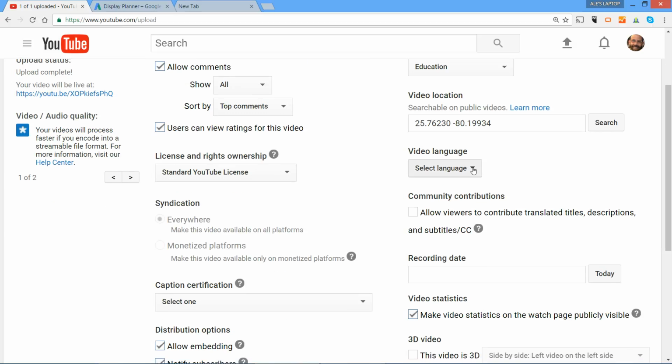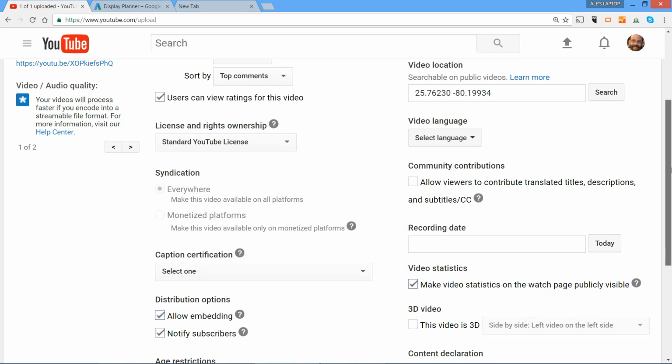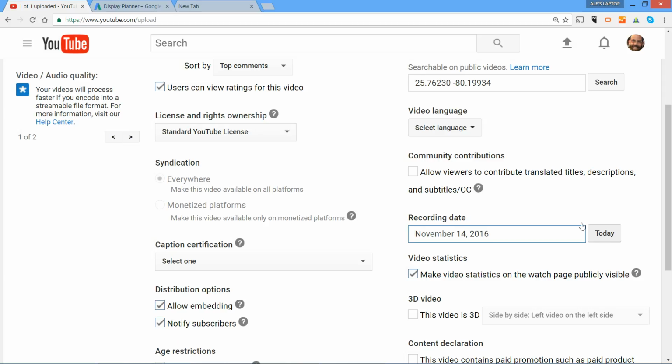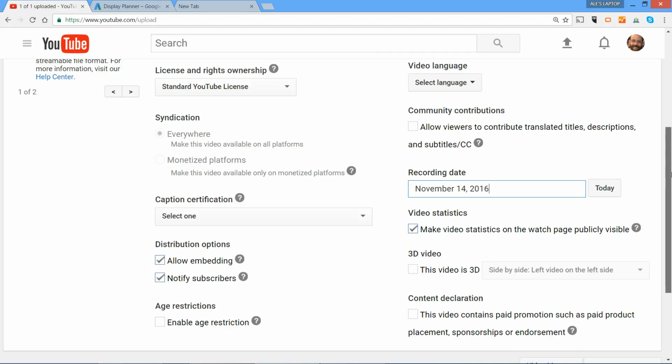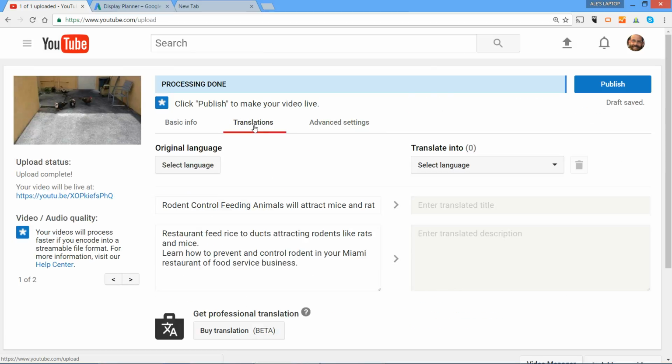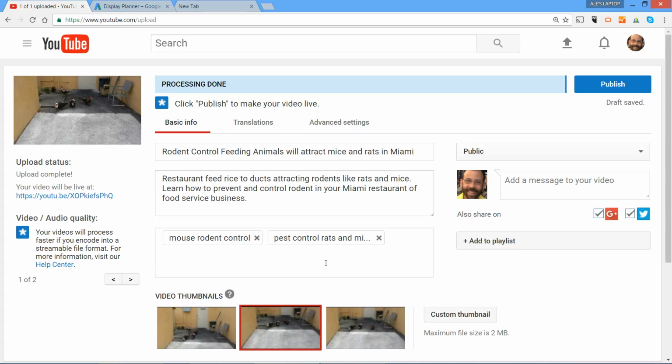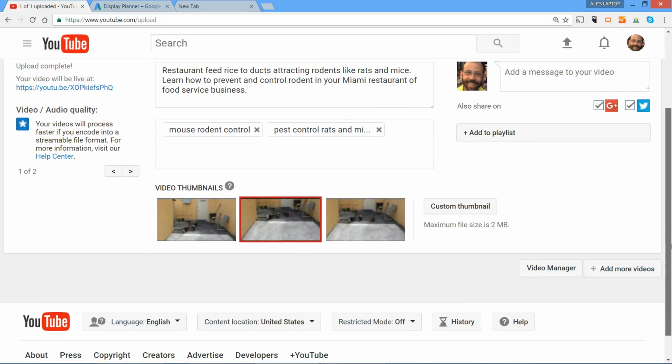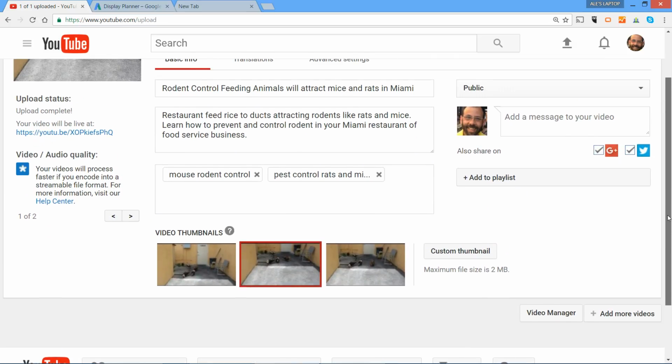The language, you can choose any language. If you can stay with English, that's fine. You put the recording date as today. It'll show there. Standard YouTube license, allow embedding, and you're pretty much set on the video. You can set the language you want to do it for, Spanish or whatever. You can set it there, but right there, you keep putting in all those keywords, as many as it'll allow you to put in, and you don't want to stuff it, but you want to use things that are relevant to it.